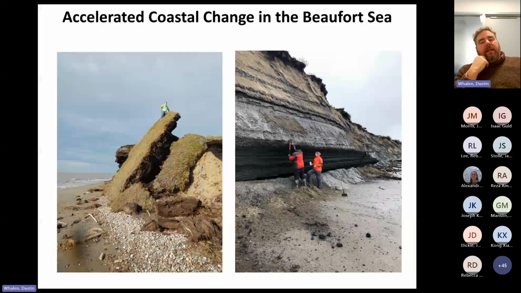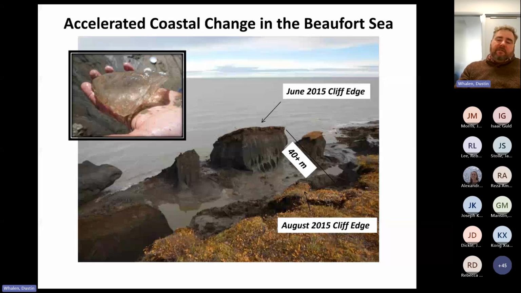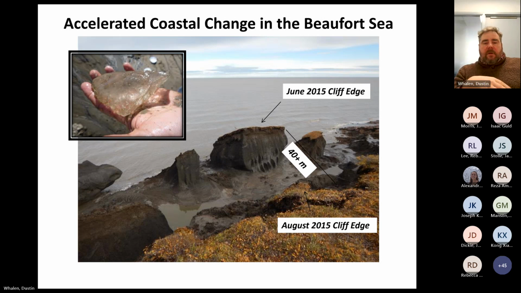I'd be remiss if I didn't mention Pelly Island, which is one of the most eroded islands in the world, and this is a good image that shows the cliff a few years ago now. This is a typical summer image where you can see the dramatic erosion in just that 4-month open water season, and it's 40 meters. So again, the action of waves repeatedly against this coast causes this erosion.